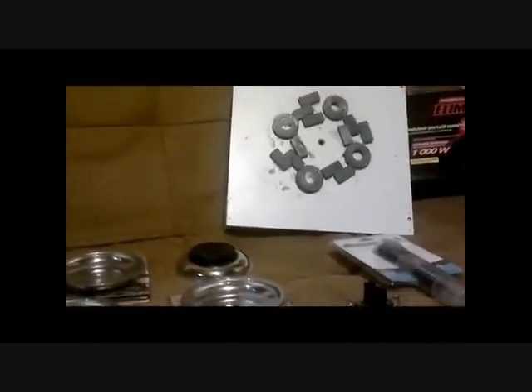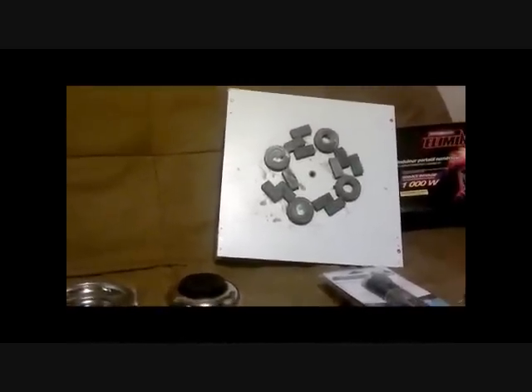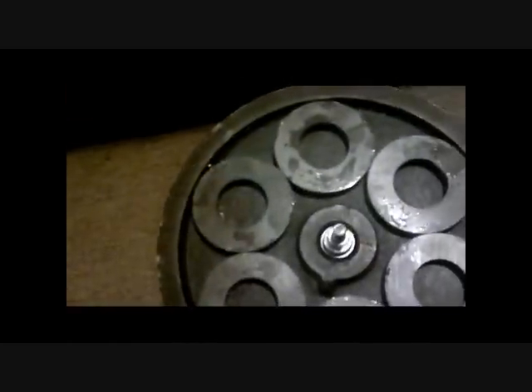I've done experiments with that rotor against that configuration, which is the Starship Enterprise configuration, and it worked really interestingly. Although it didn't work as a motor, I increased the torque of the wheel — the wheel has fantastic torque. I couldn't believe it — I doubled or tripled seemingly the weight of the rotor. It would move freely whichever way you put it, but with that configuration, because it's against the shape of these magnets where the hole is opposite of the sides, it would be attracted into that.